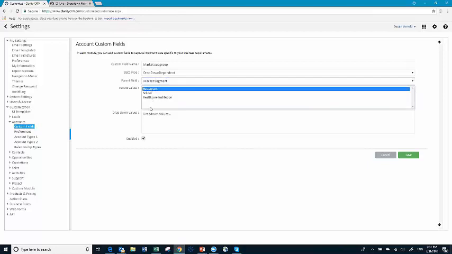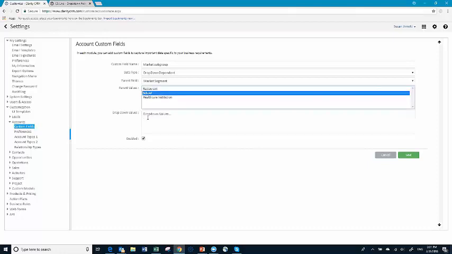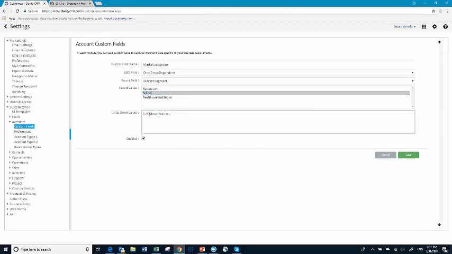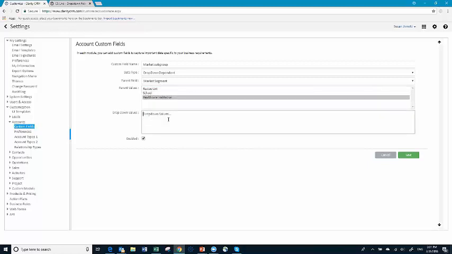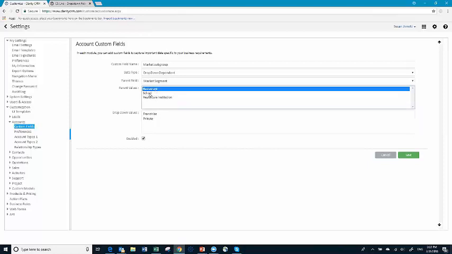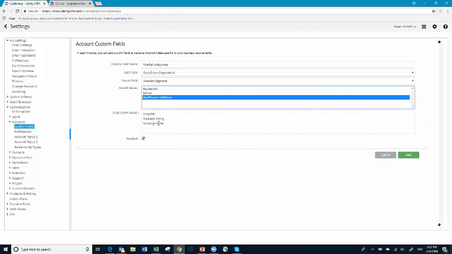So I click on restaurant, I come down here, and I'm going to put in the drop-down values that go with restaurant. So like I said, I want franchise or I want private. Then I click on school. Notice the box clears out. And now I type public, private, university. Then I click on healthcare institution and I put in assisted living and nursing home. Okay, so now when I click on restaurant, I see the choices. I click on school, I see the choices. I click on healthcare institution, I see the choices. So I'm going to save that.